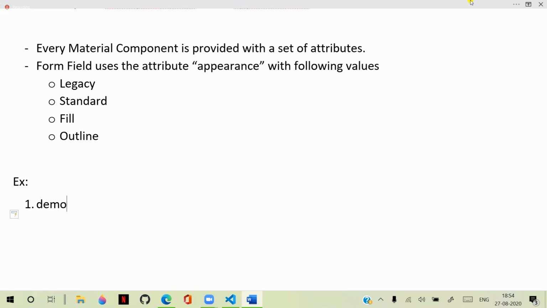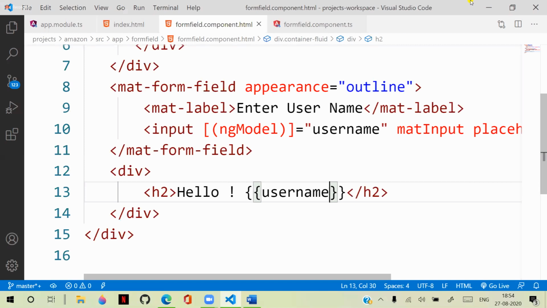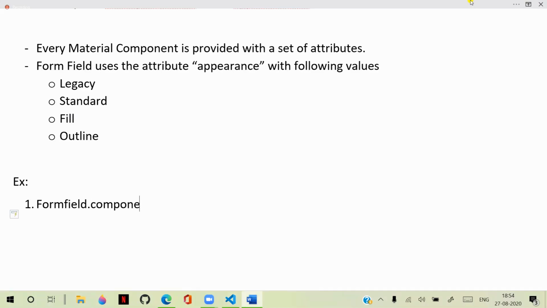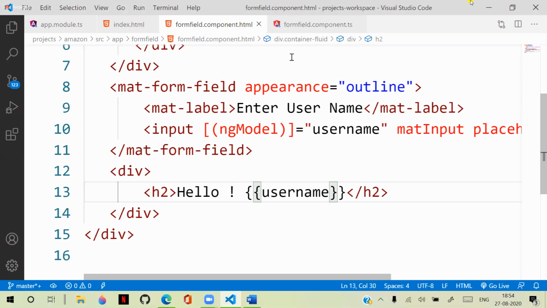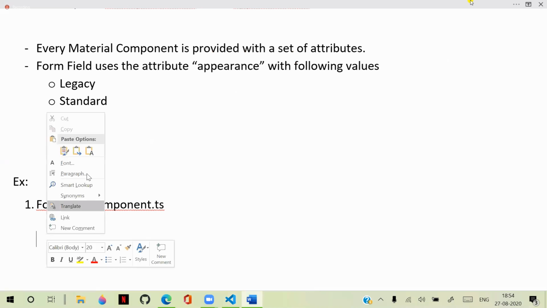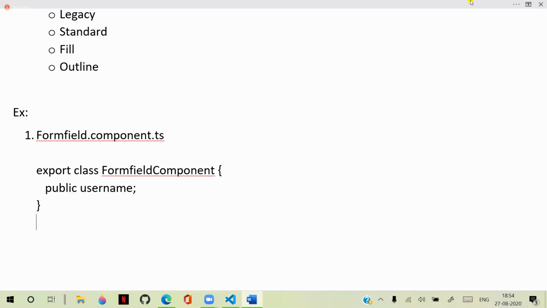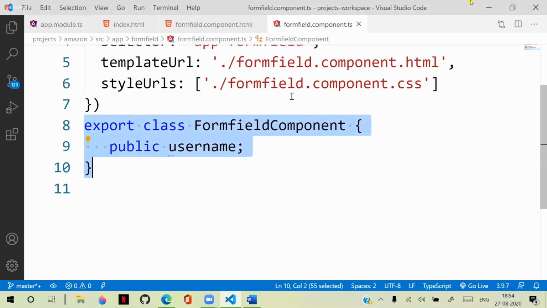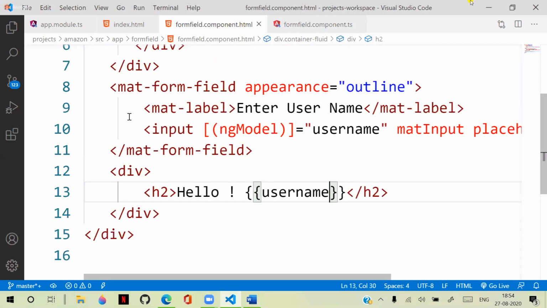So demo means a form field, formfield.component.ts. In this we just have one property, just a basic property here. And that's not at all required. I just gave you a point here. And in the HTML, formfield.component.html, we are adding this.